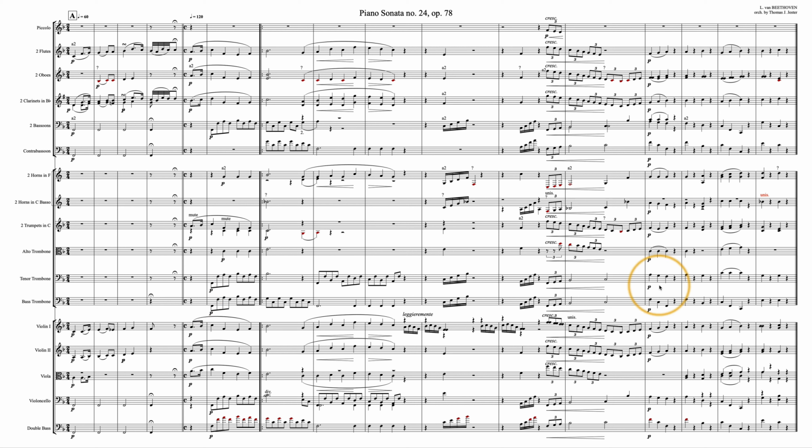You could just leave them out, and you'd leave out the contra part here, and you could simplify the double bass part, and you would still get all the energy you need. I mean, there's no need for the tenor trombone to be doing this and your second bassoons to be doing something really completely unimportant here and then dropping out entirely. This could stick with the bassoons as long as you like, right?